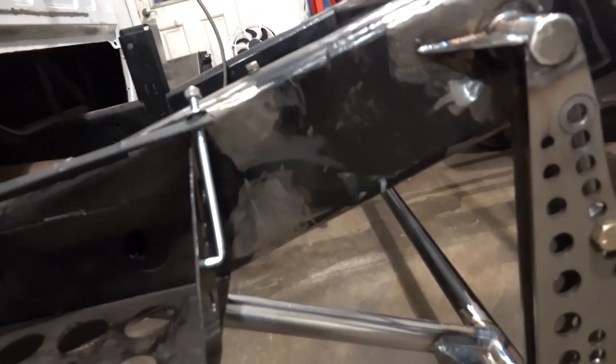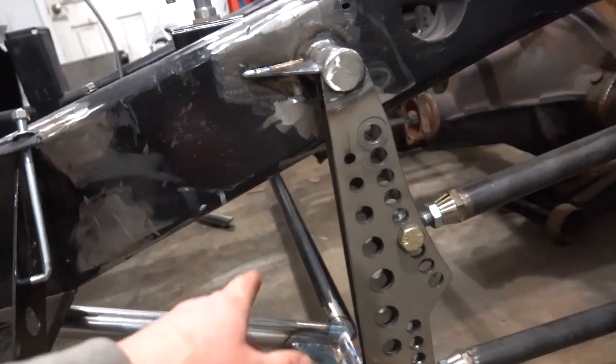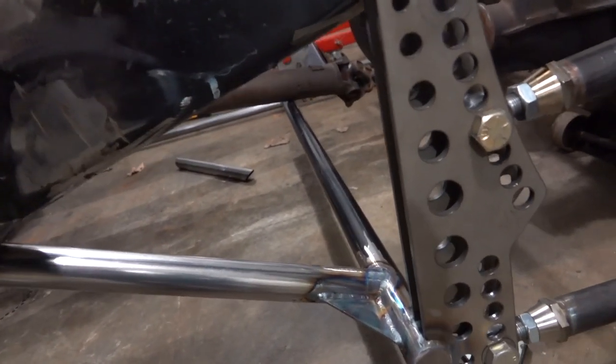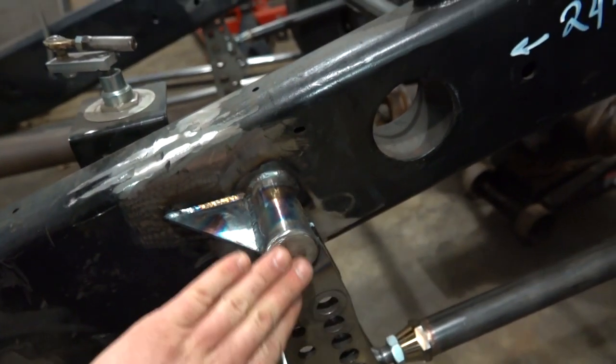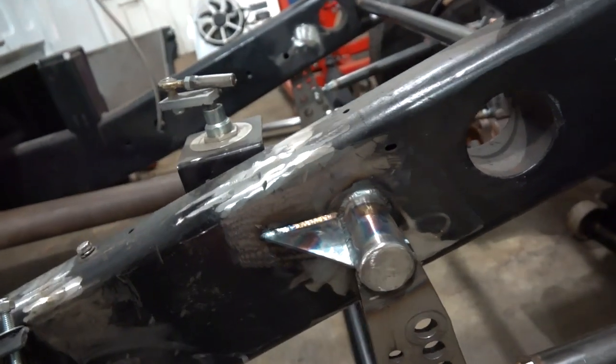I love the finish on this DOM. It just looks so much better than having to clean all the mill scale and whatnot off of the other stuff, our other chromoly. But anyway, I got the top capped off here. I decided to grind the welds flush. I think it makes for a cleaner look.